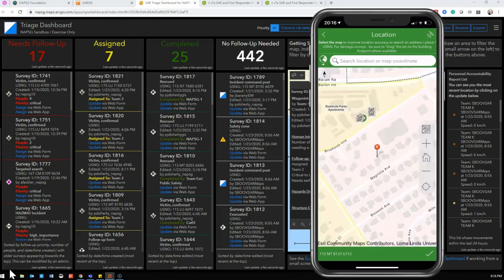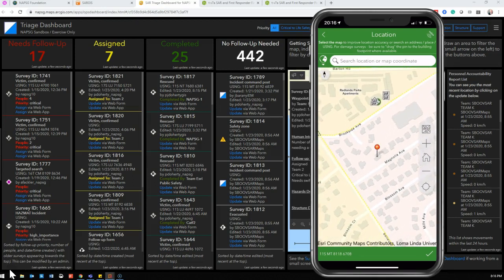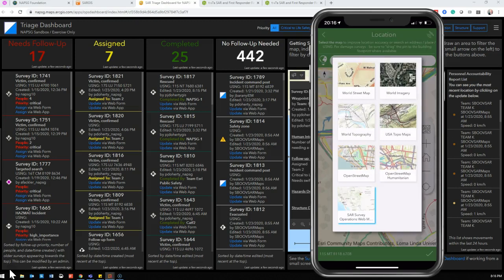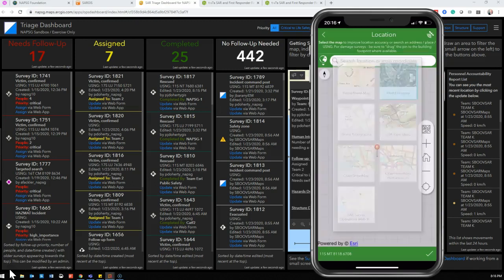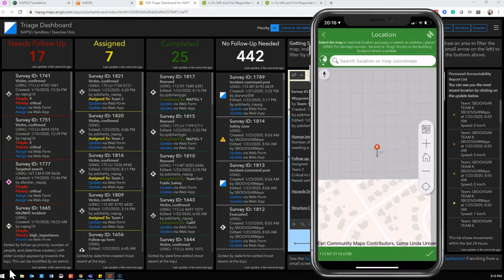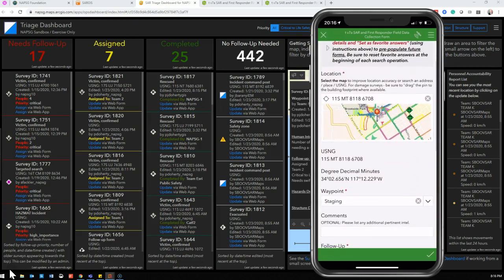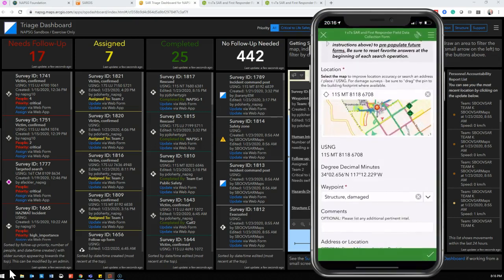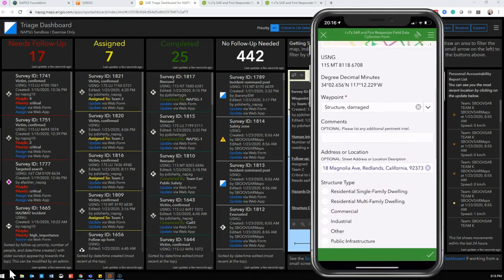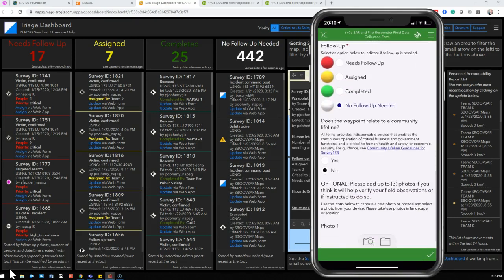This could even be done remotely, just for testing. You can toggle the base map here and change it to imagery or other base maps as needed. This allows us to simulate the damage assessment process. For this, location is critical if the information is to be used in the declaration or recovery process. For our exercise, you lose points for every waypoint that does not overlap with a building footprint, or at least get close. So please use the map. Remember, just like target practice, aim small, miss small.